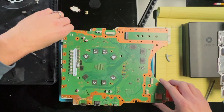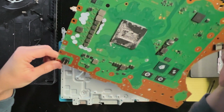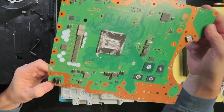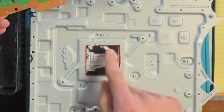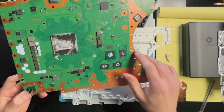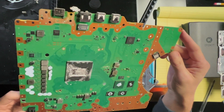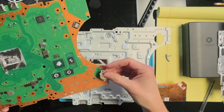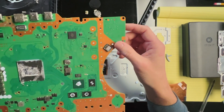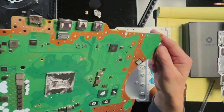All right, now for the scary part. Oh my gosh. Okay. And liquid metal all over this. That's gotta come off. Now this is a battery connector, which has been completely ripped off. And there's something else that goes here. But there's liquid metal all over that inductor.